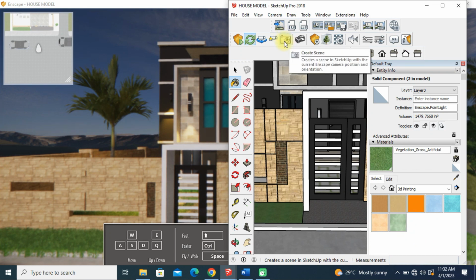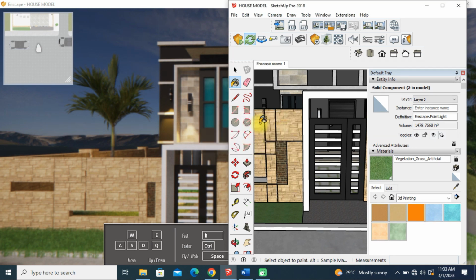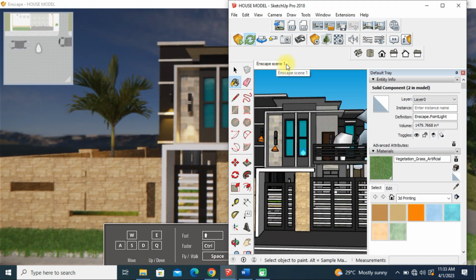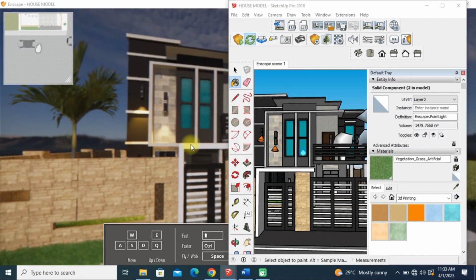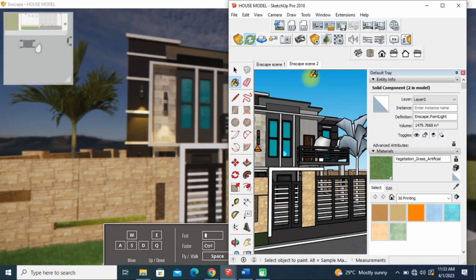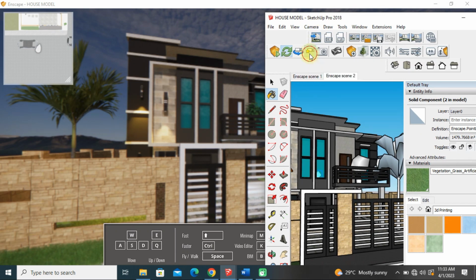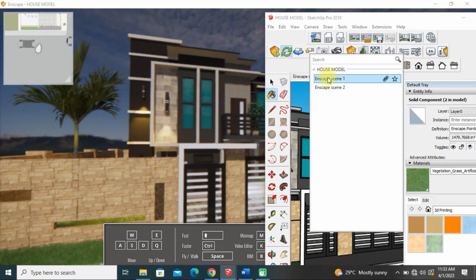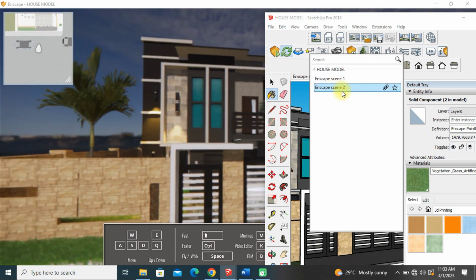You need to click on this, create Enscape scene 1, click OK. So the scene is also added here, and now add another scene. Click OK. There are two scenes. If I want to move to scene 1, for that purpose, I need to click on this manage views, click on this. So you can see I move to scene 1. And if I want to move to scene 2, just click on this and move to scene 2.